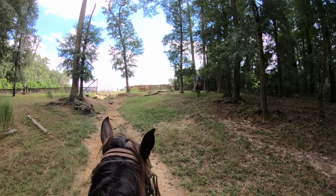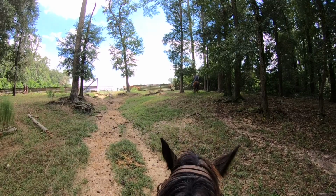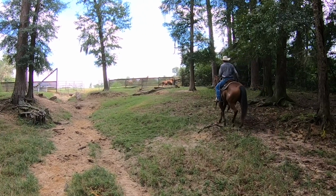Well, when we took this group of mares through the gate, two of the foals got confused there and they missed the hole. And this could be a really bad situation if those mares run off and leave the babies. Really, all we can do right here is just hold our ground and wait.